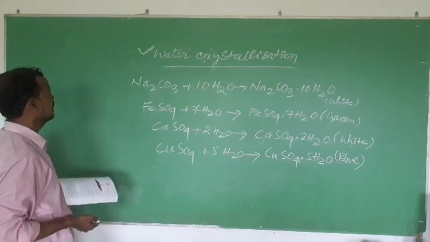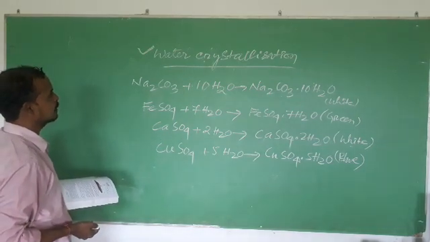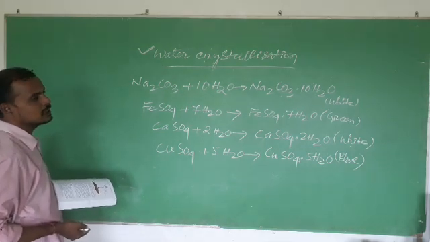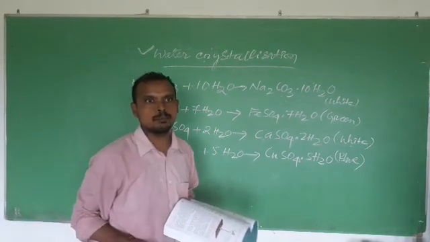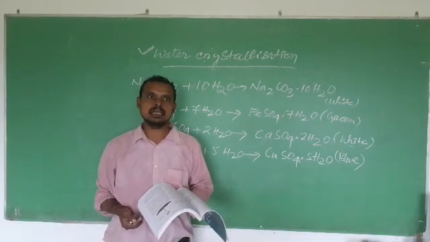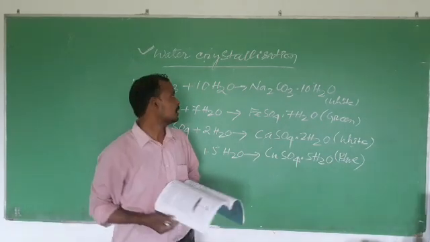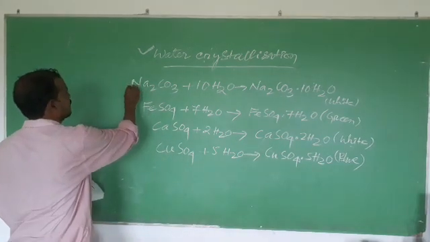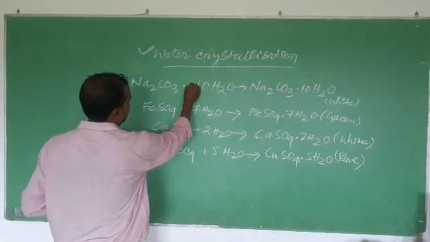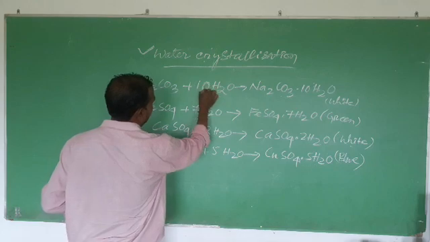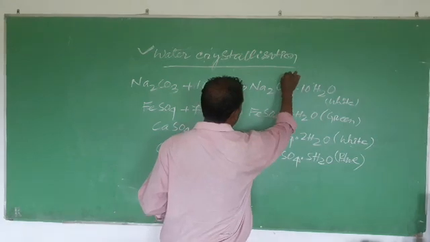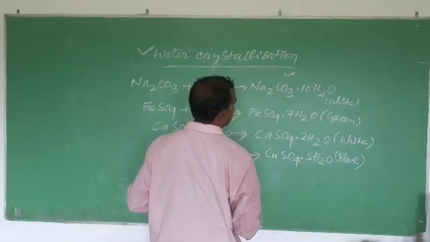So what are the different crystallized salts? Let us take the example of sodium carbonate. Okay, you know very well what sodium carbonate is, students. This is simply the washing soda. Okay, how it is prepared I have already told you. When you pass ammonia gas through brine solution, then what? Sodium carbonate will be formed. So when water is added in the form of crystals, it will be sodium carbonate crystalline salt, that is Na2CO3 with 10 molecules of water.